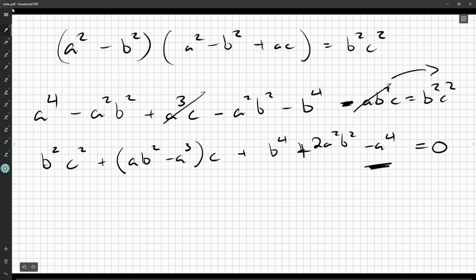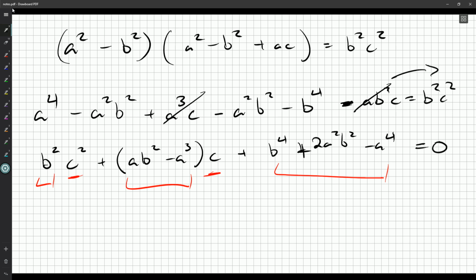But now here, this has no c's, so it's constant in terms of c. This is constant, has nothing in terms of c, and then nothing in terms of c here. But it looks like we've got a quadratic in terms of c. So I should be able to find c in terms of a, b. And I'm going for c again because the a's and the b's are all to the power of 4, but the c's at most are a power of 2. Okay. Now, do I want to do something about turning this into a plus a to the 4?